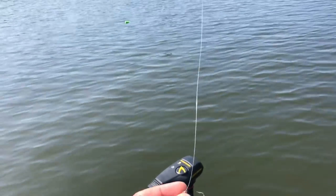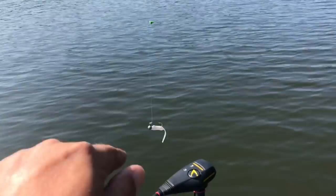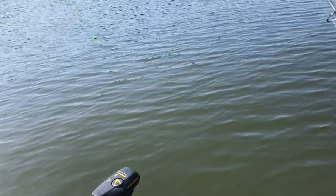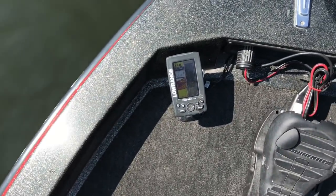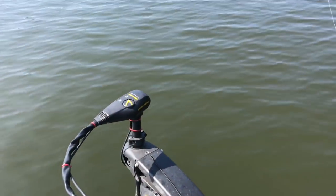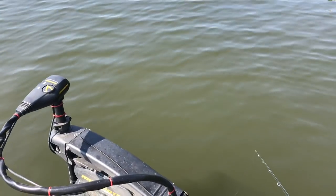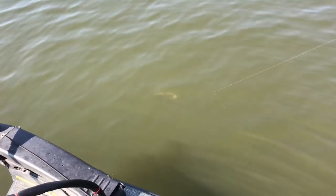See, I pull my knot to the back of my jig so it's laced horizontal. So we'll throw it back out there again, let it sink. And you see the depth finder. I'm on top of it right there. Oh, on this back side. I'm on the back side of it. There he is. Good one.